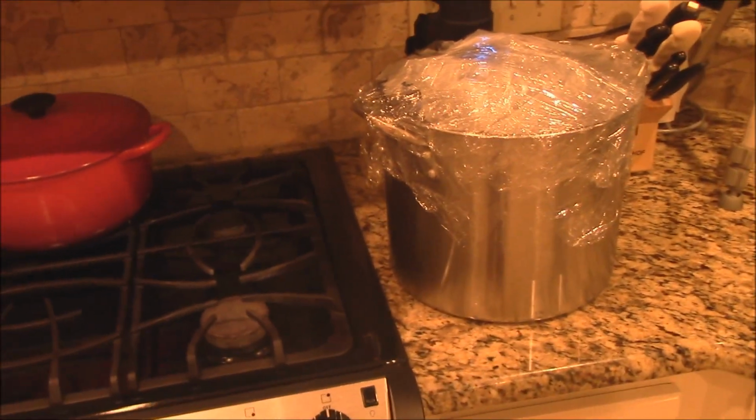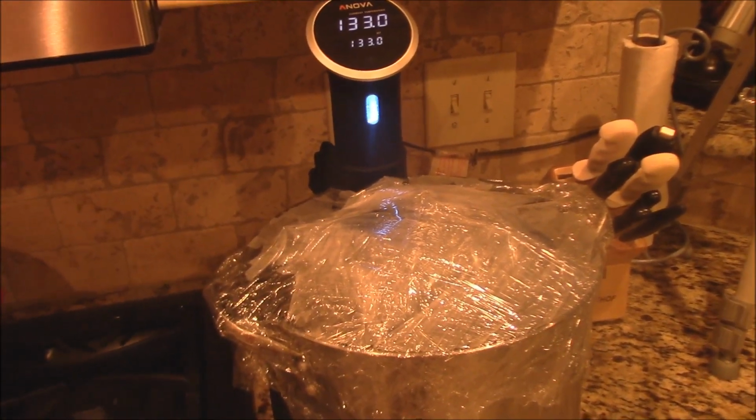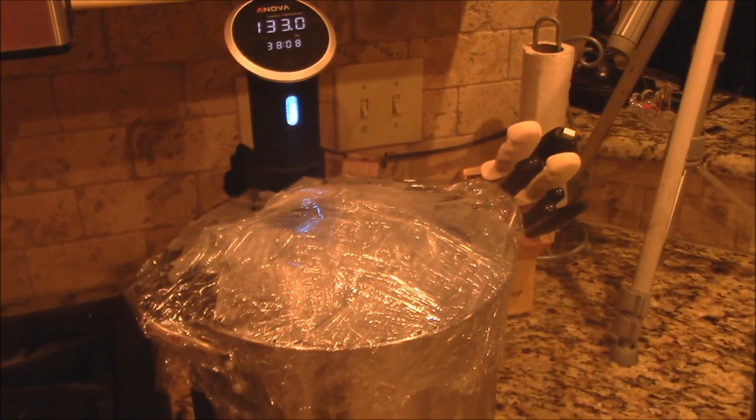No food dangers I can see, especially since everything's vacuum sealed in the bags. I went ahead and got some plastic wrap this morning, and first 24 hours here, we're on the way. Just let that go. That's just been going for 10 hours, so we'll let it keep rolling.